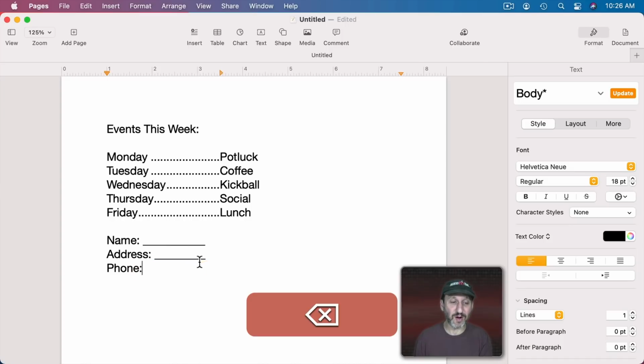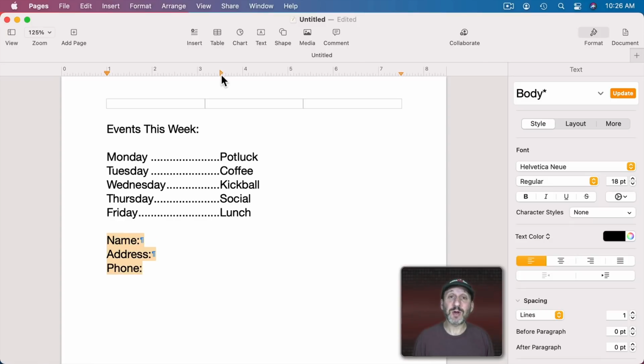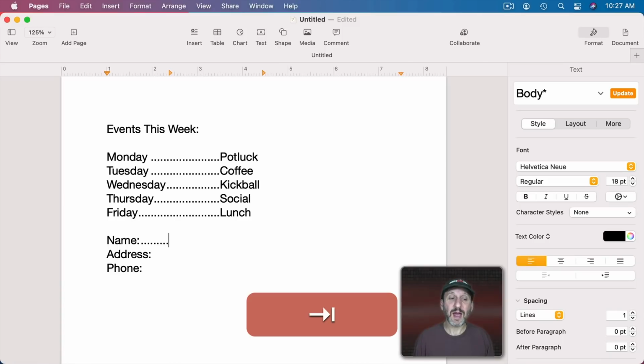Let's get rid of all of these underscore characters and instead use tabs. So what I want to do here is set tab stops for both the beginning and the end of the blanks. So I'll have the blank start right there and I'll click here to add another one and have it end right here. So the blanks will stretch from this to this. Now there's nothing there right now. I could add 2 tabs for each one. You can see how it actually picks up those periods that we had before.